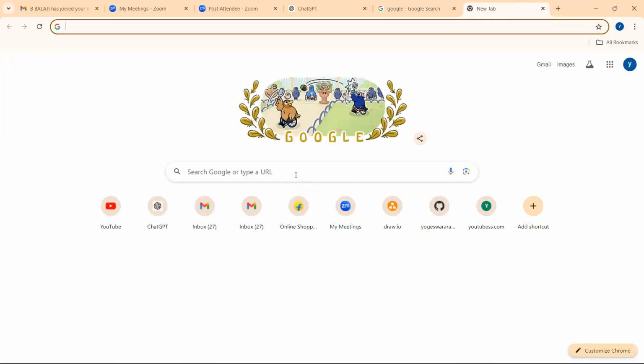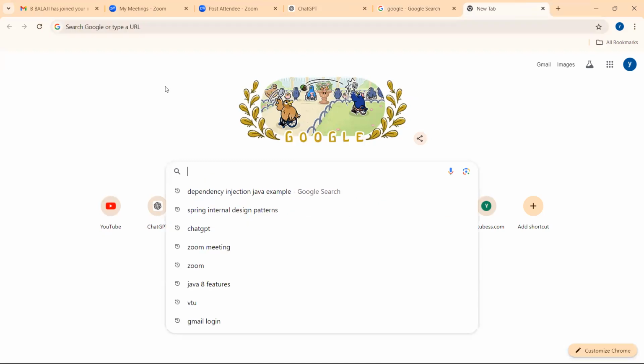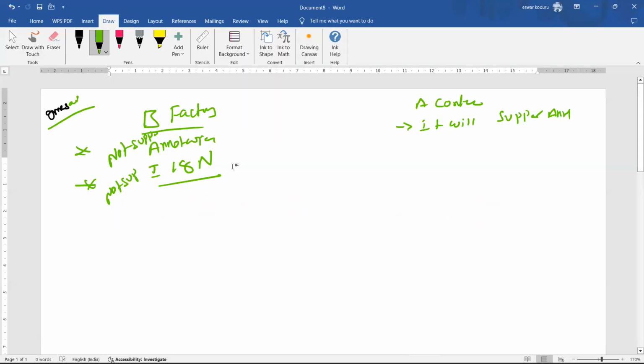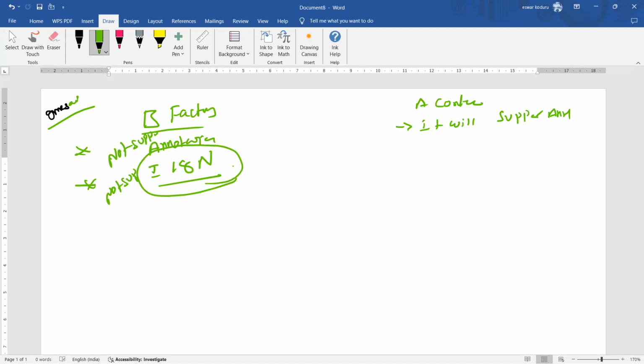See, if you're going to Google, it will support Telugu, English, Hindi, Tamil, Kannada, all languages, right? If you convert, you can change your language to Telugu also, it will support. Whereas in application context implemented applications, that means BeanFactory implemented applications, they won't support internationalization. They're supporting only English.